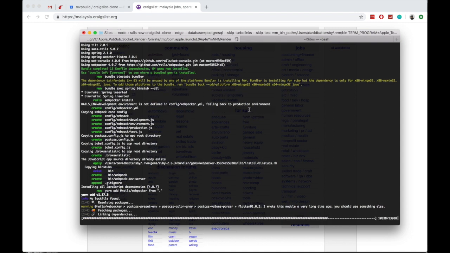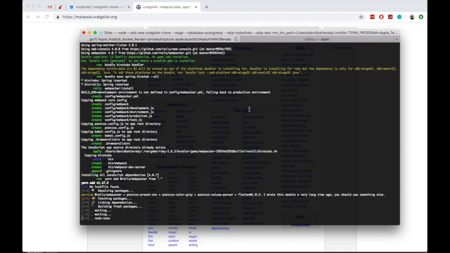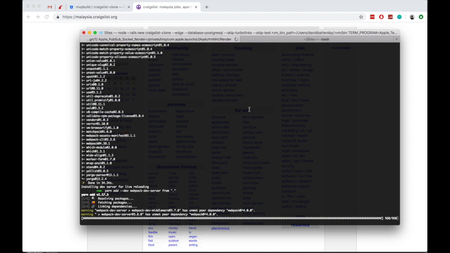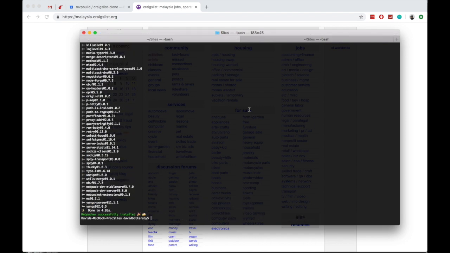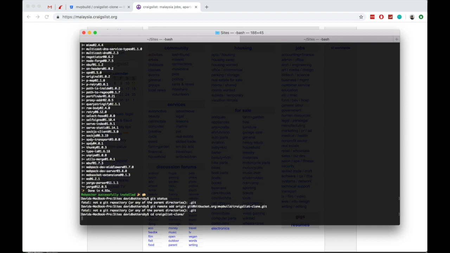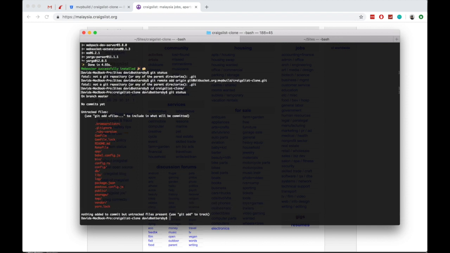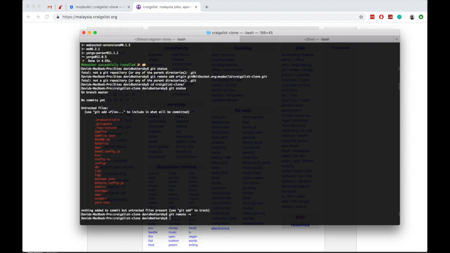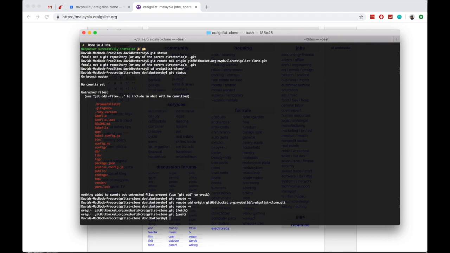So right now we're just waiting for the installation to complete. So we are pulling down all the dependencies for the Rails 6 app, and now it has just completed. So what we'll do now is just add the Git reference. We've set up a Git repository in Bitbucket, and I just want to set up the Git remote for that so that we can push the code to Bitbucket in the future.